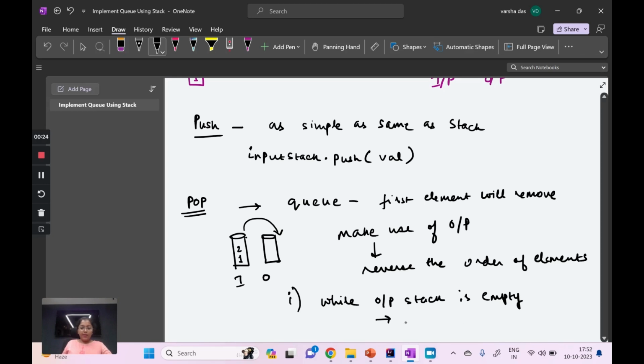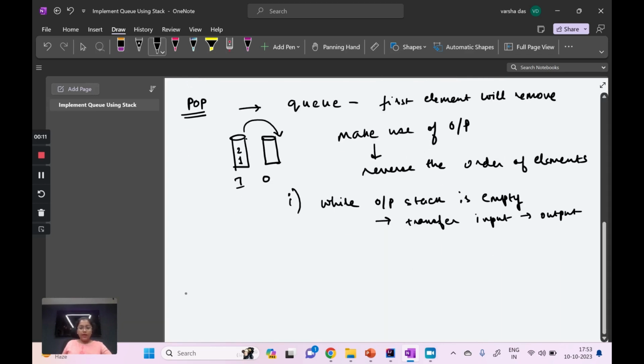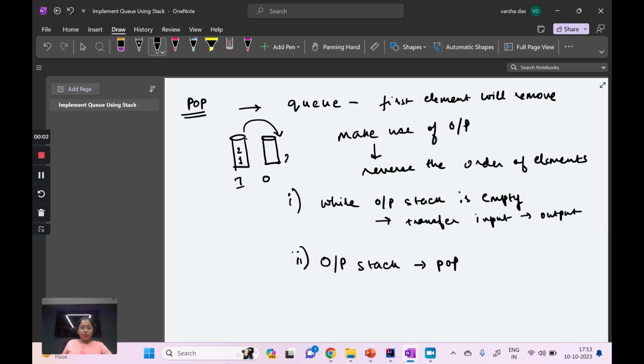While it is empty, you transfer the elements from the input stack to the output stack. That will cause the reversal: 2 will be transferred, then 1 will be transferred. After that is done, you do output stack pop. So over here, 2 will come, then 1 will come, and I'll pop.